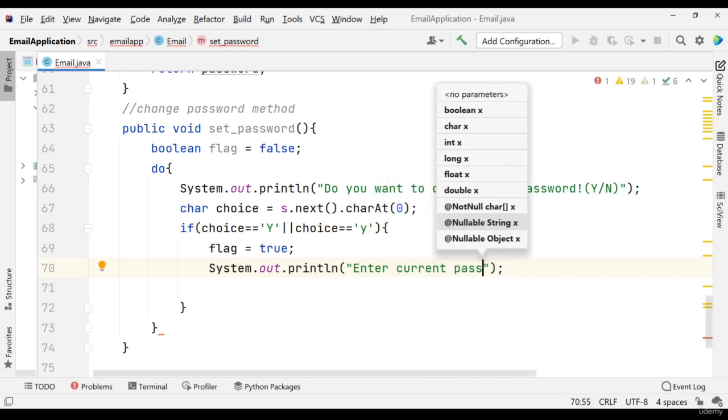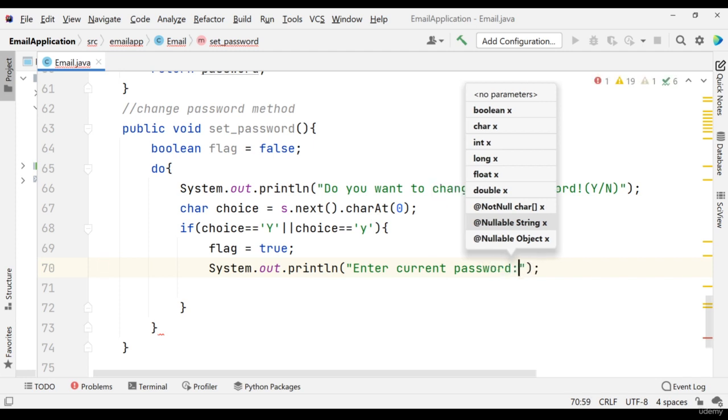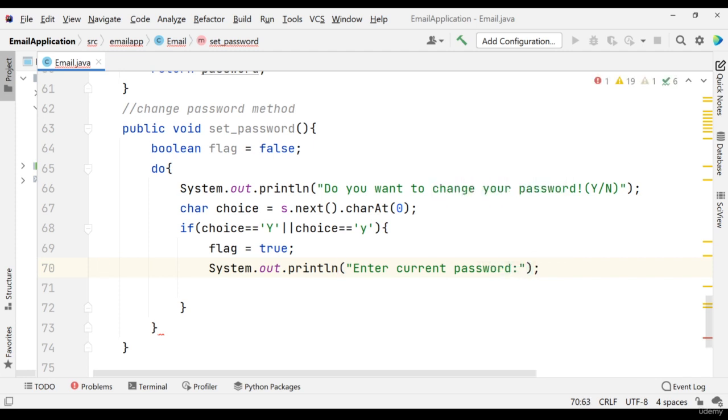So this is one of the biggest parts of our project, set password. Then string, I'm going to create a temporary variable to assign that, entering that part and putting next for the user.